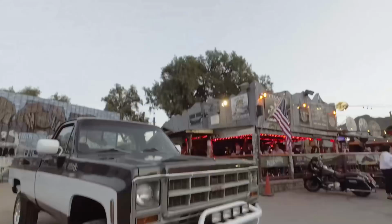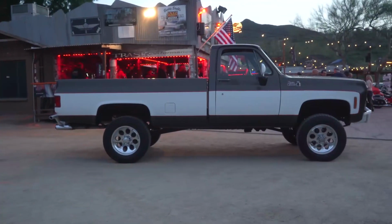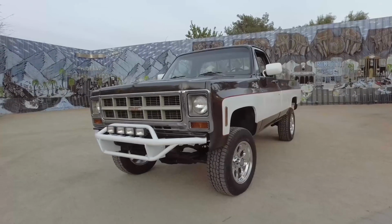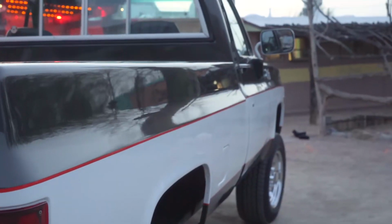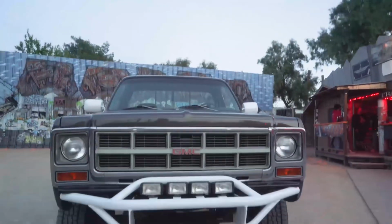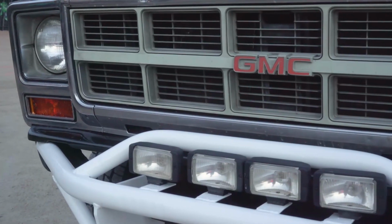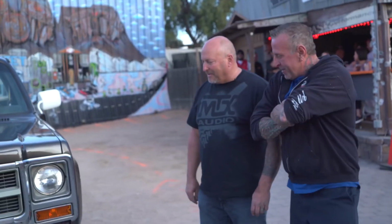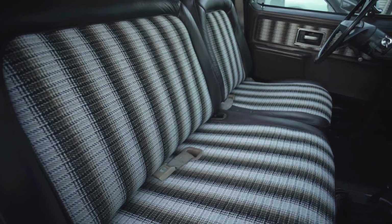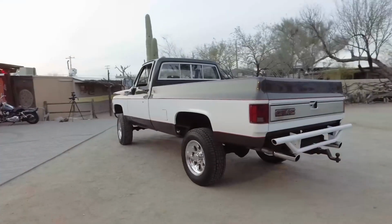All right. I got to take my words back. Square Body Jimmy made this truck straight as an arrow. He put this beautiful striping on and everything. I was going to bring my surfboard out, dude. Oh, it was wavy. No, that thing is beautiful. That bumper is straight up 70s Baja style. Looks like Desert Valley Auto Parts. Another treasure right there, huh? Yeah, this looks good. It pops. This is how they did it back then. The same material. Hey, let's get Jimmy and the crew down here.